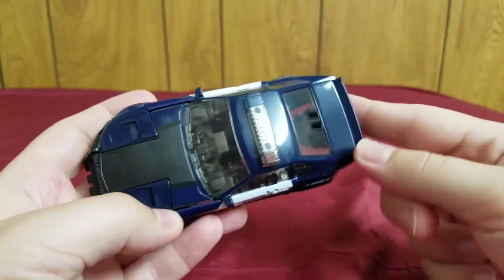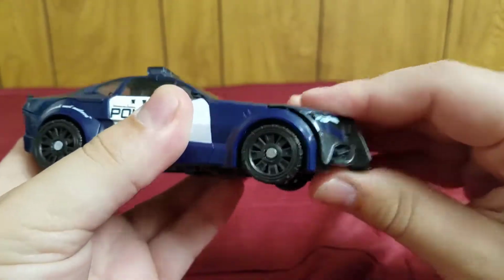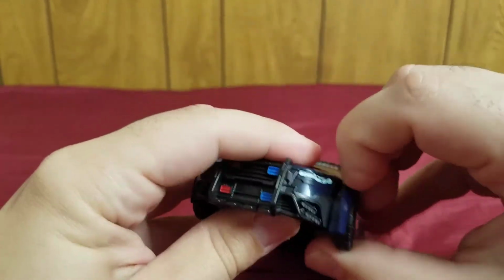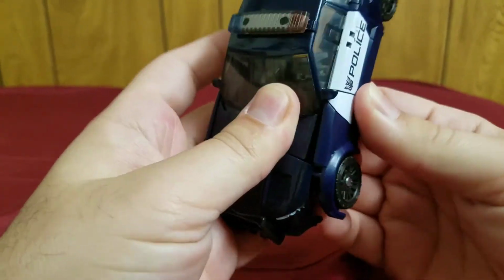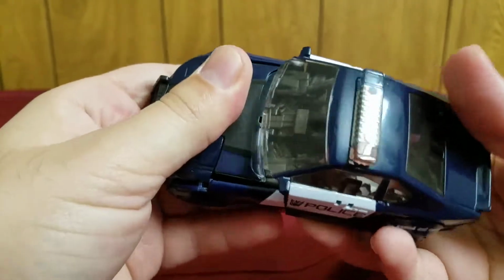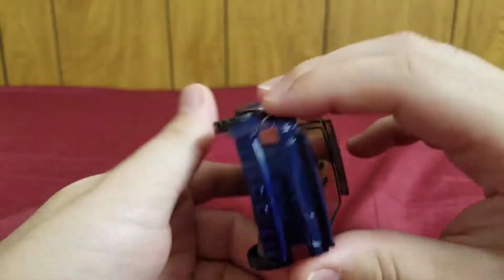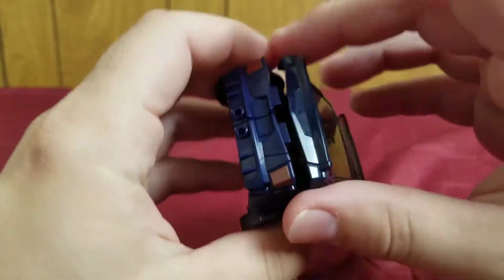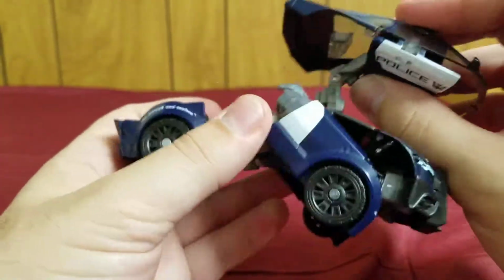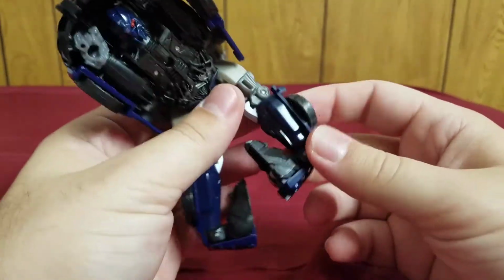To transformation. Where do I start? I believe it's up here. There we go. Come in here. Oh, here we go. You have to dig your nail in, but you've got to separate this. There we go. Separate that. Lift it up for clearance. Oh, while we're at it, fold those in. Lift it for clearance. Come down here and separate what will be his robot feet.